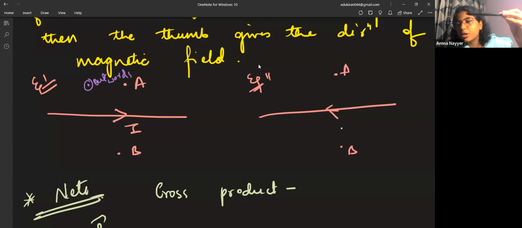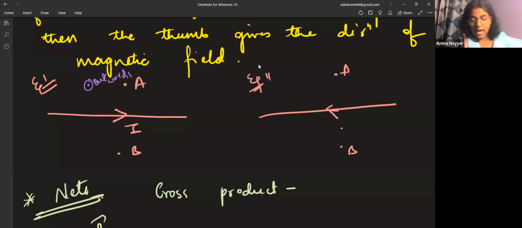Look at this point, B point. This is the direction of current. This is how I'll keep my hand. Now see, I have to curl my hand towards B point, which is located downwards. So I cannot curl it like this. It means I have to curl it like this. Now this is point B. Thumb is pointing inwards.